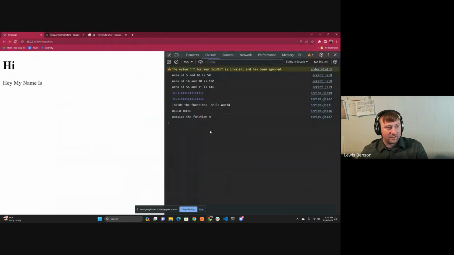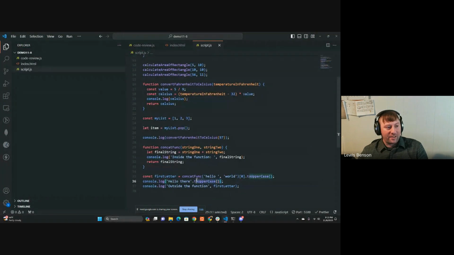And we get hello there in all capital letters. So this string method is being used on this string. This string method is being used on this function invocation that's being indexed to a string. I just want to make it really clear that whenever you return something from a function, that is the value of the function invocation. Hopefully that makes sense.